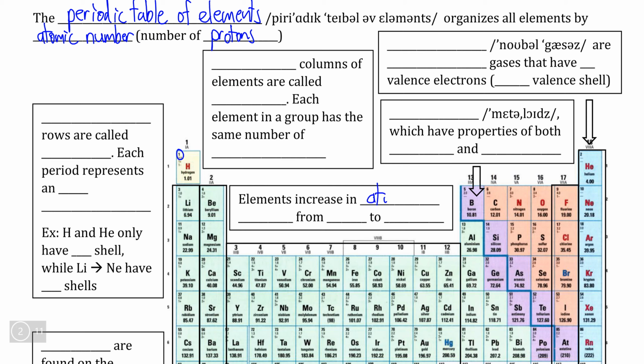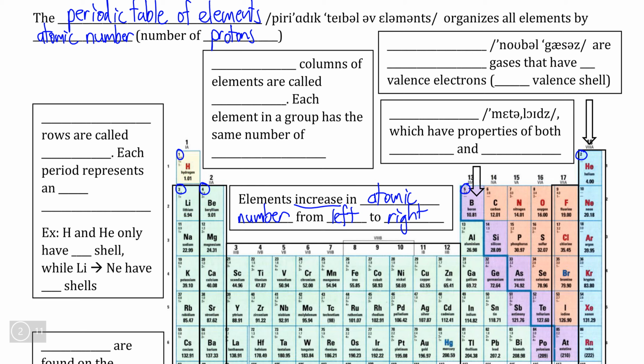Now, if we look at atomic number across the periodic table, we can see that as we start on the left-hand side and go towards the right-hand side, the same way that we read English, the atomic number increases as we move from left to right on the periodic table. And we can see this: hydrogen is 1, helium is 2, go down to the second level, and lithium is 3, beryllium is 4, boron is 5, and so on.